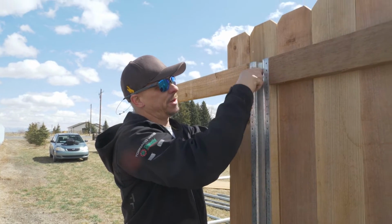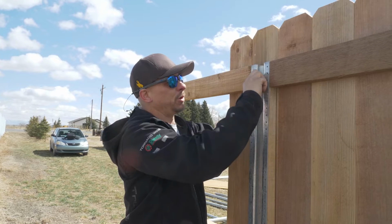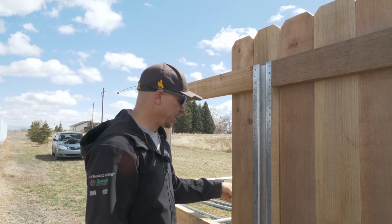If you're ordering stuff from us and you know you're going to have Postmaster posts and you're going to put these kind of hinges on, make sure that you also get some 5/16 by 1 1/4 inch bolts for these. You'll need a minimum of 3.